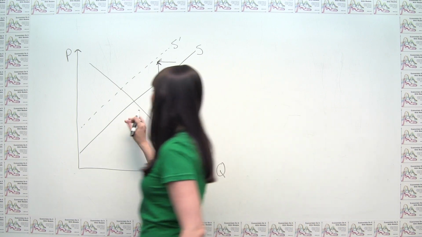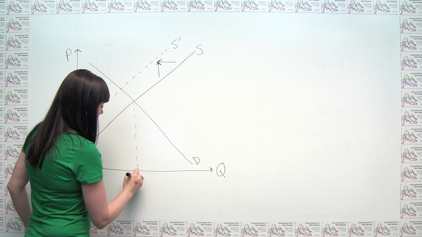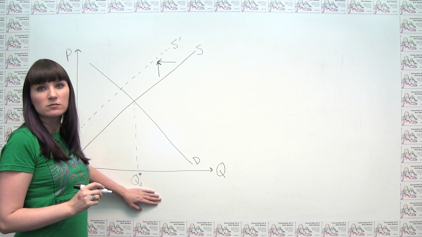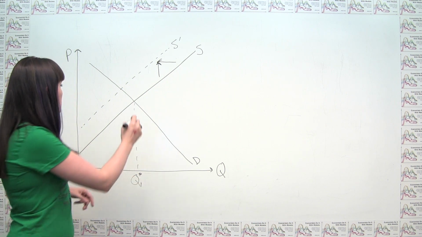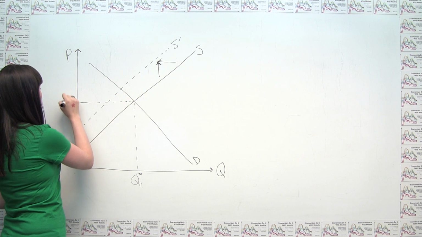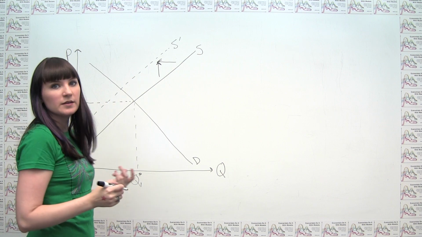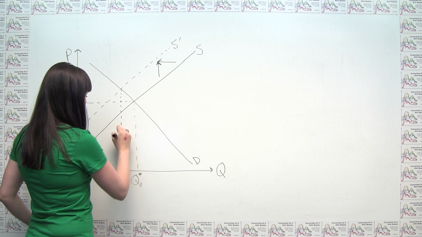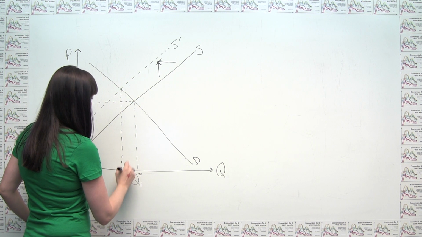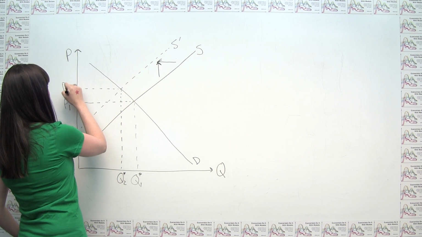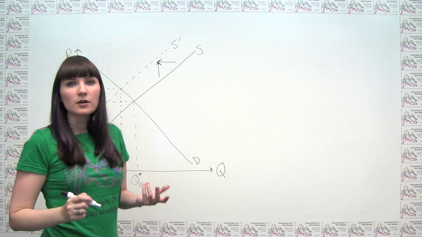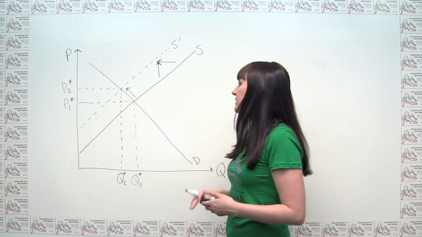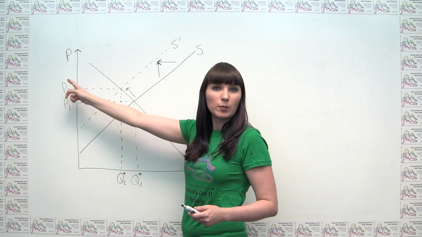And we can identify the original equilibrium here. If we were to call this Q1 for original, and then star, we usually use stars to represent equilibria, technically speaking, so we'd be here at Q1 star and P1 star. And then after this reduction in supply, we would end up at some market quantity Q2 star here and a price P2 star here. So what we would see in our equilibrium is that we've moved up and to the left, or we'd see that this reduction in supply is pushing prices up.